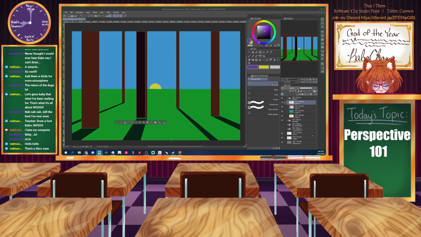But I'm going to make the rest of it like that. Always remember what side your light source is on, and that will help you with your lighting. So now we have really cool stuff.